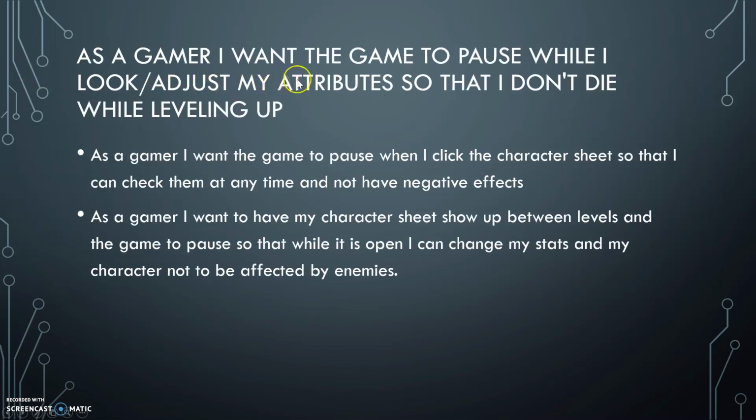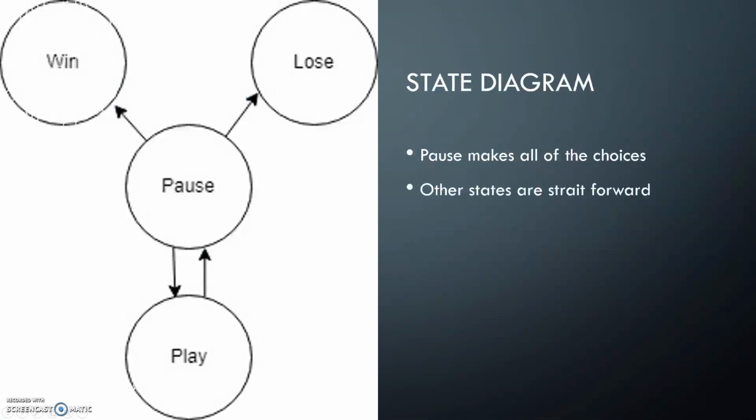As a gamer, I want the game to be able to pause while I adjust my attributes so that I don't die while leveling up. As a gamer, I want the game to pause when I click on the character sheet so that I can check them at any time and not have negative effects. As a gamer, I want to have my character sheet show up between levels and the game to pause so that while it is open, I can change my stats and my character not be affected by enemies.